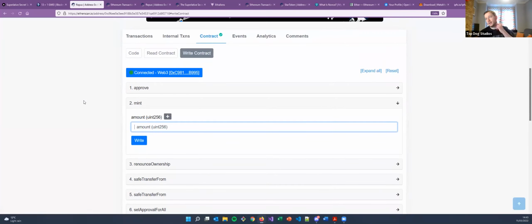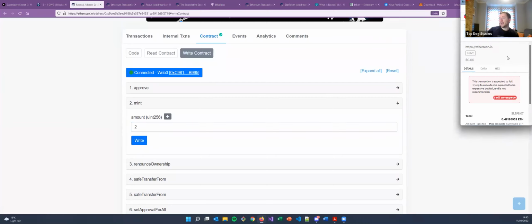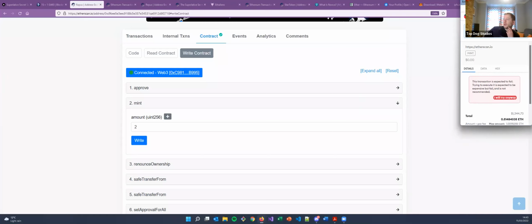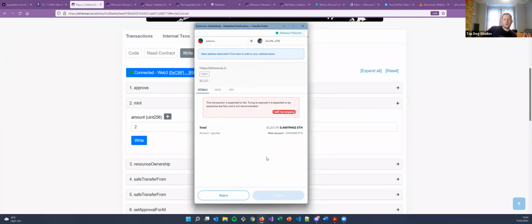When we looked at our transaction detail, we had an amount field, and it had 2 in the amount. We could have just written that in here, and the exact same pop-up would have occurred on the Metamask side. We would have been able to see that our mint amount was 2, see our gas, change all that, and then click confirm. Now, it's quite good actually that this has come up, because this is basically a preview as to whether the transaction will be successful or not.